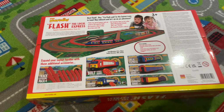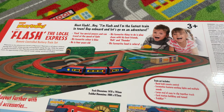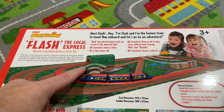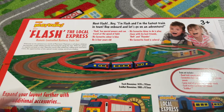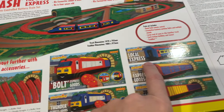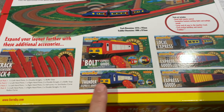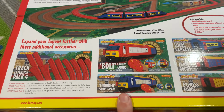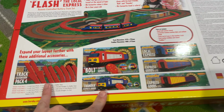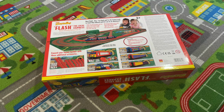Let us flip the box over now, and in true Hornby style, what you can basically be achieving here and what we're going to have, which of course will be our first loop with the locomotive. I believe we get a tunnel we assemble here, and of course we have some extensions and alternate material to purchase, of which I'm pretty sure Thunder might be what we will be seeing under the Christmas tree this year, along with some additional track. But like any Hornby system, we need to get started. So let's have a look what is in the box here.